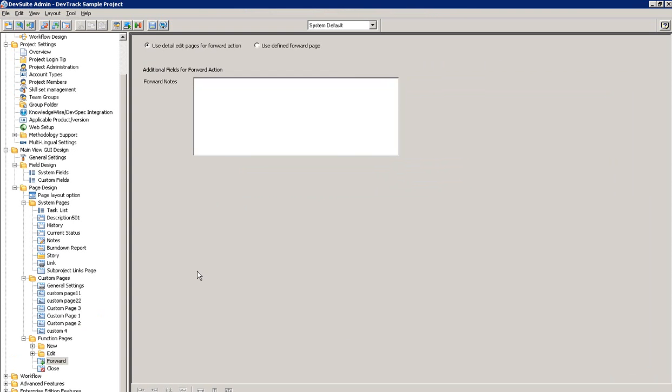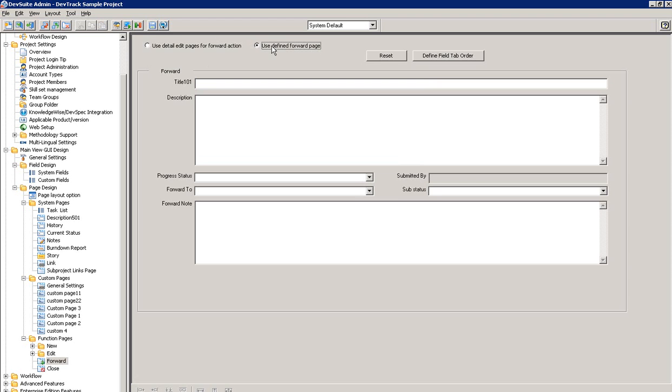The third action in DevTrack is the forward action. So basically, with the customizable GUI interface, you have two options to modify the forward action pages as well. If you choose the first option, the forward notes field will be attached to the current description page.